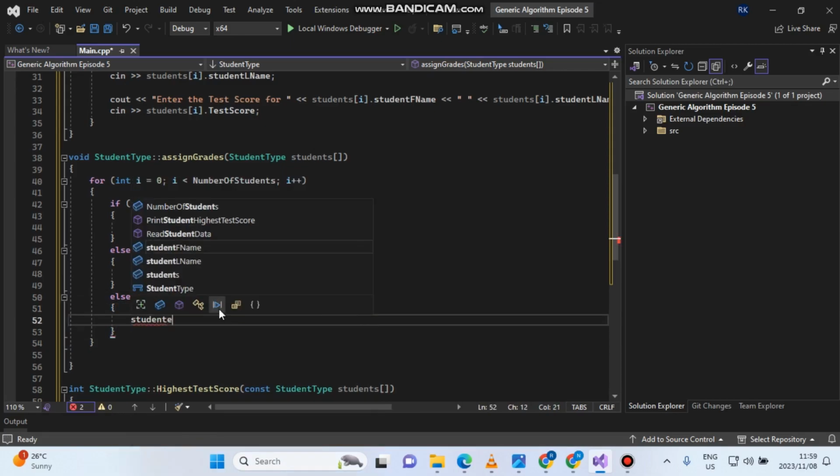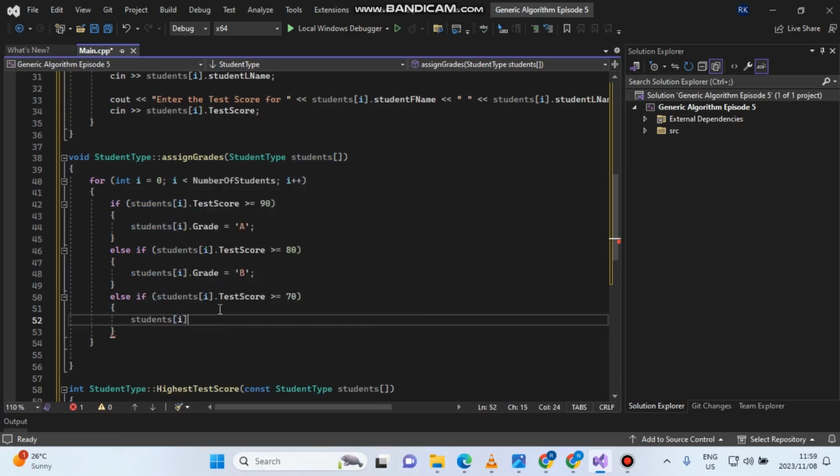Then students again here, the grade, and initialize it to C.